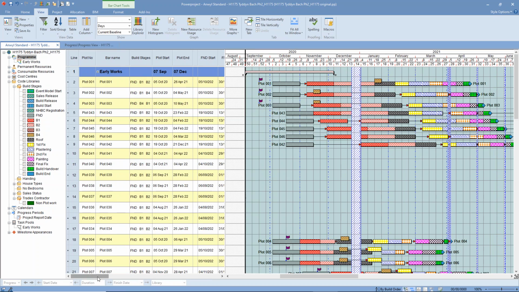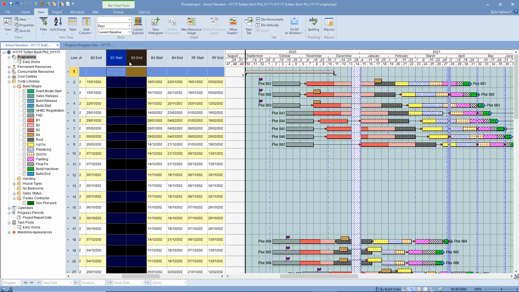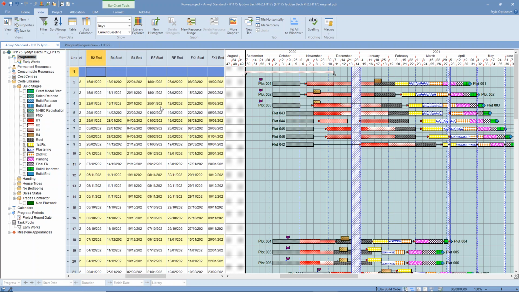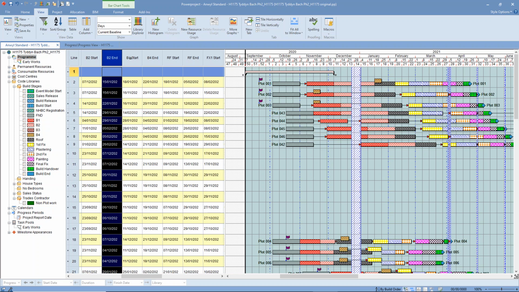If we scroll across, that includes a B3 and a B4. We don't have a B3 in this project, so we can get rid of those. We just select it, right mouse click and remove this column. So it goes straight from B2 end to B4 start.